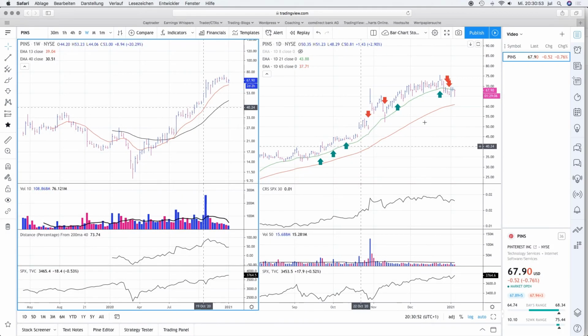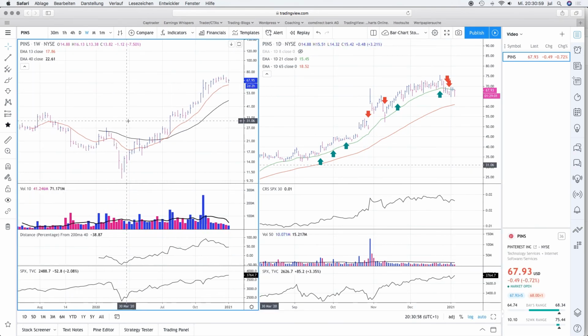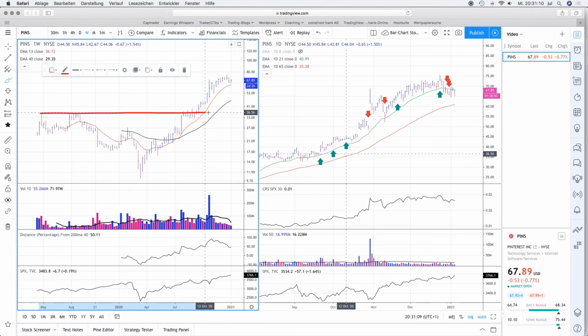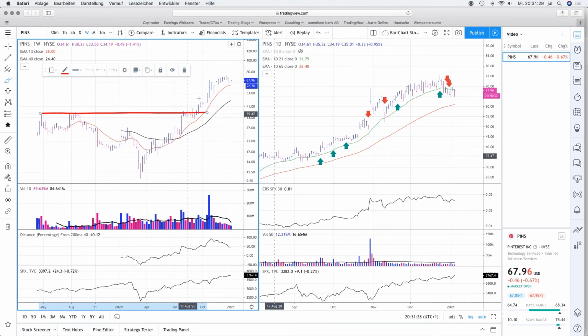All right, so let's look at the live chart. Let's switch to the live chart platform here, I'm using TradingView, and I want to show you one thing, and this is what I'm always talking about. This is a young company. They had their IPO in 2019, and the price built this wonderful IPO base pattern here. You can see the stock corrected very nicely, shook out a lot of people and gave the institutions the opportunity to sell their shares. And then Pinterest made this huge rally to the all-time high, to the IPO high that was here.